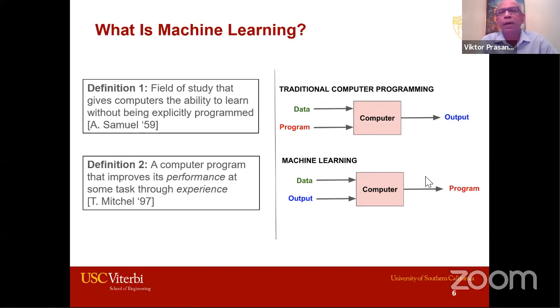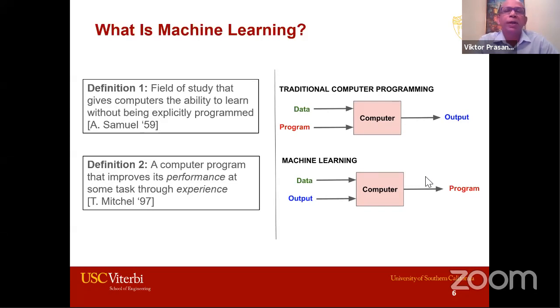What you see here is that typically we are used to looking at a computer as taking an input program that you wrote, taking some input and producing an output. That's the typical scenario for a computer program. In the context of machine learning, you are given data and maybe some kind of labels on the data. That is the output I'm talking about here. And the machine learning program produces as output a program, a model of the input representation you have. That means we can use this program to better understand and infer something about new data that may come into the system.